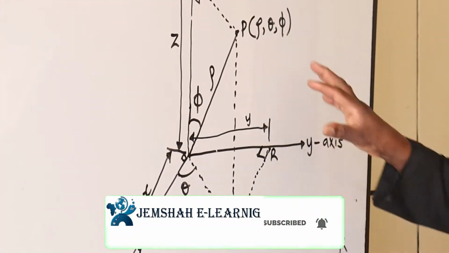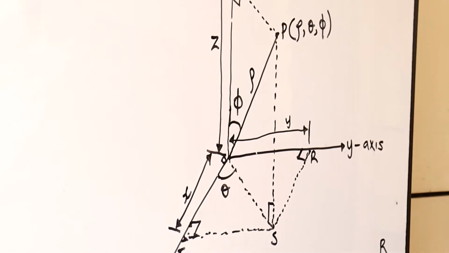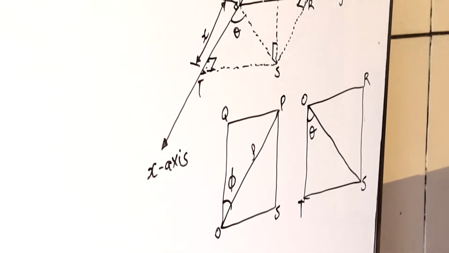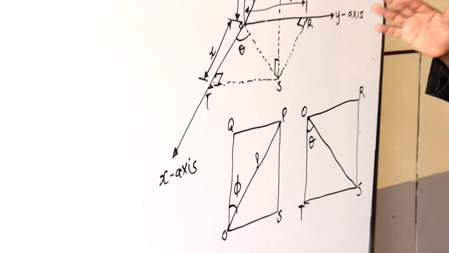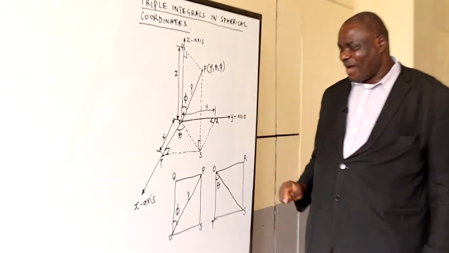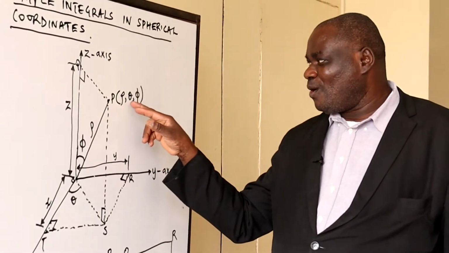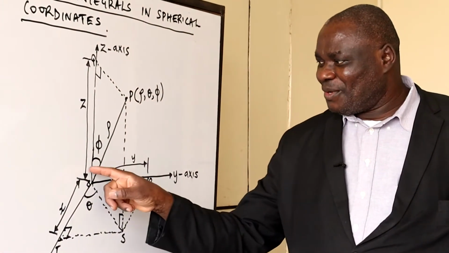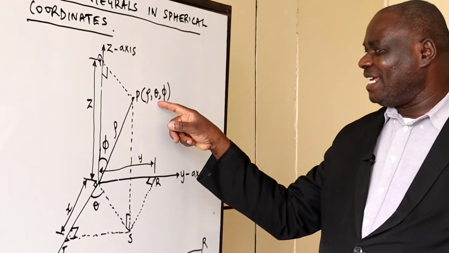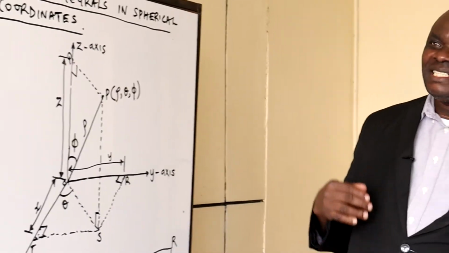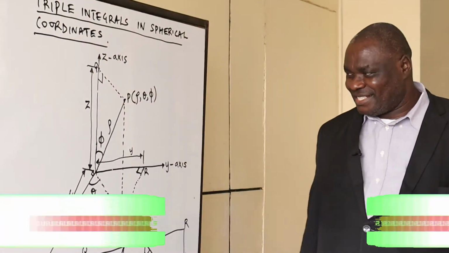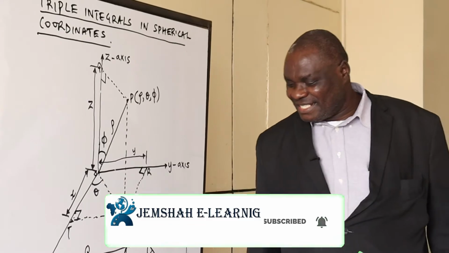Now, from this analysis, we would like to know what is the equivalent of x in rectangular or Cartesian coordinates. What is now equivalent to x? Again, we would like to know what is equivalent to y in terms of rho, theta, and phi. We would also like to give z in terms of rho, theta, and phi. That is, where there is x, y or z, what do you input in that place in spherical coordinates?